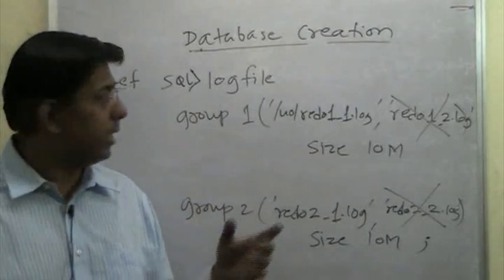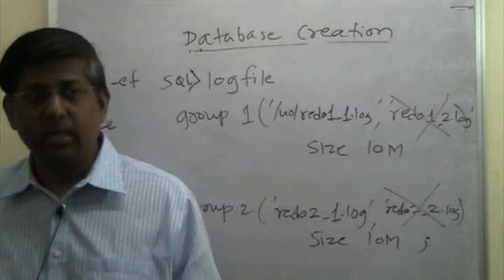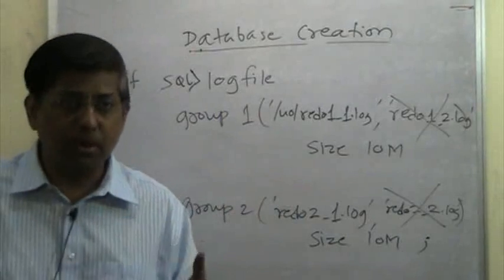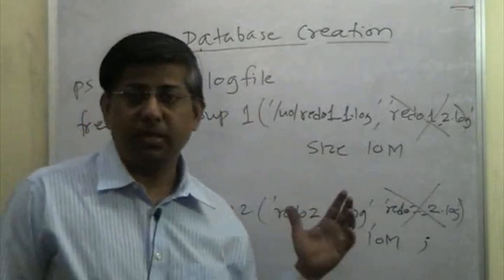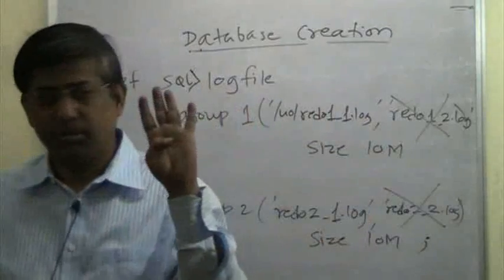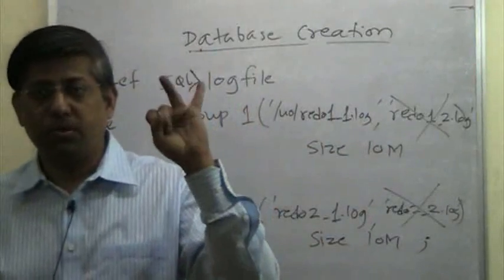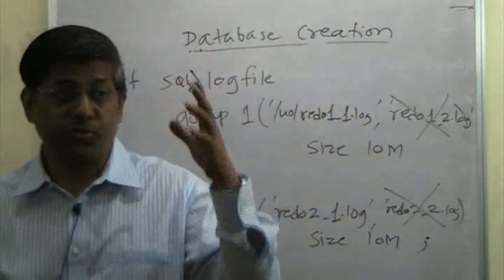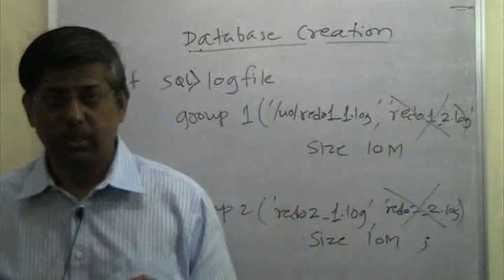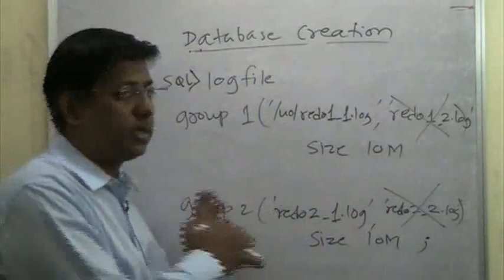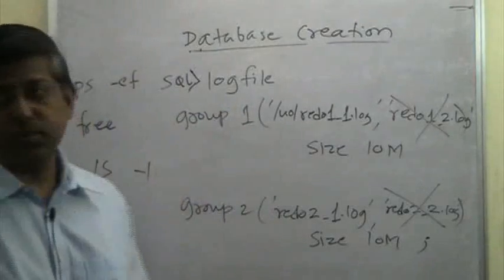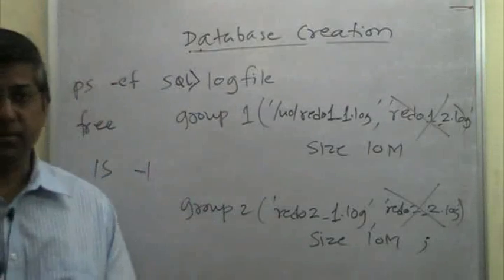After the control files are created, it will create the system table space, then the sysaux table space, the data files for that. Then it will create the temp and the undo. It will also create these files. So how many files will get created by executing these commands? Redo 4 files, then 1 each for undo, temp, system and sysaux, so those 4, and then control files, we gave 2 names there, so those 2. So total 10 files will get created after we execute this command. You can go and type the ls -l command and see those files, and they would be created.